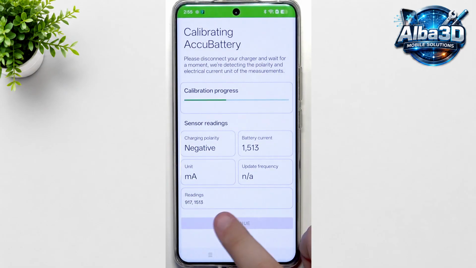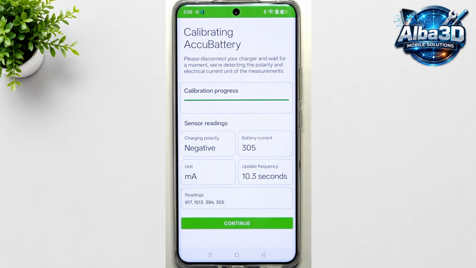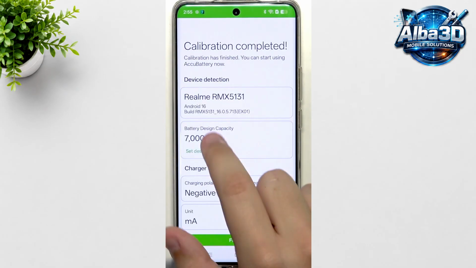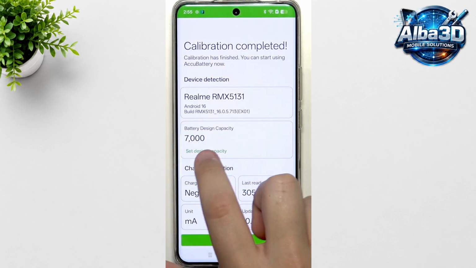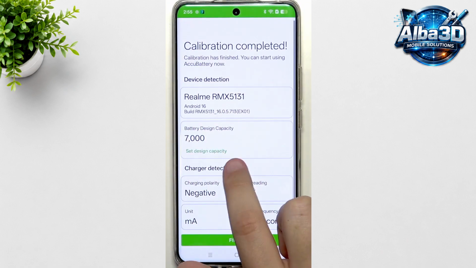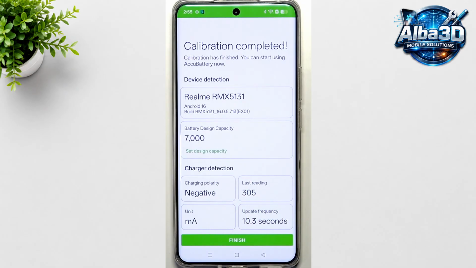Once installed, tap open, swipe through the setup, and let the calibration process run. When it's done, tap Continue. You'll see your device model and battery design capacity.